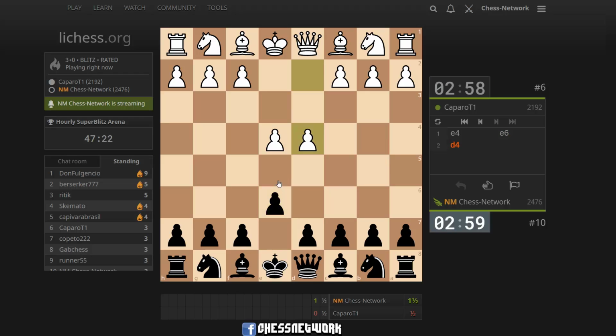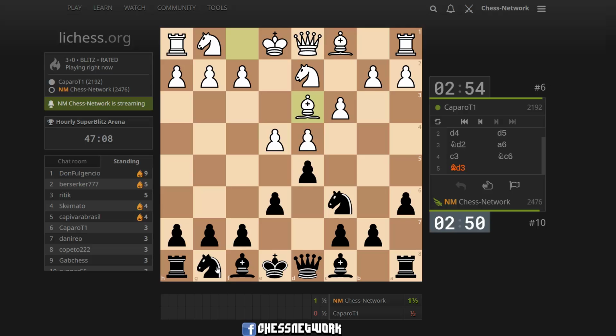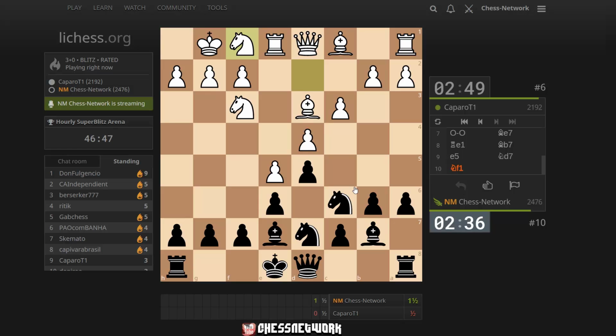Let's throw the French. Why not? I don't want to see this guy. Let's try that. I really don't know what I'm doing in this position. Let's develop like that, just in case this file opens up. Okay. I may just want to play c5 next.